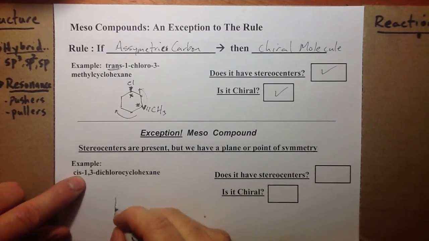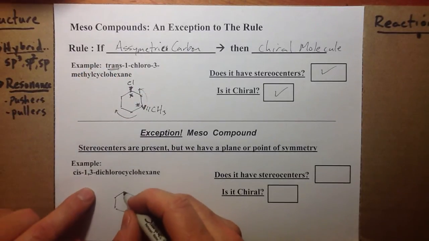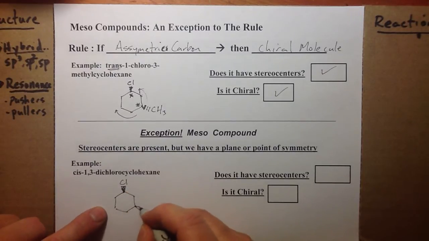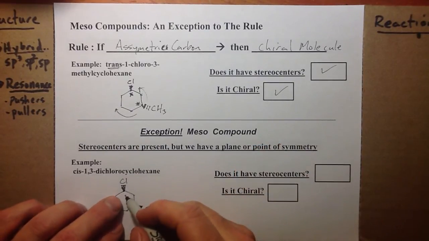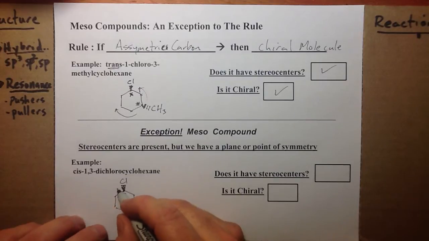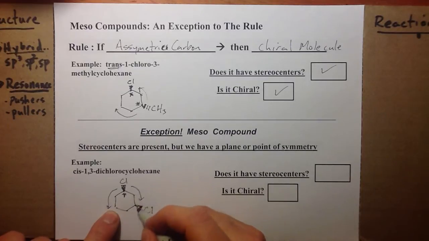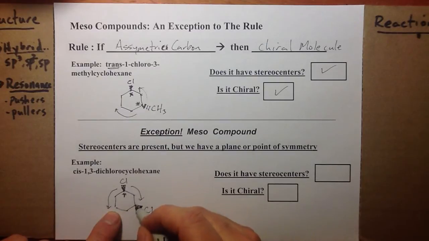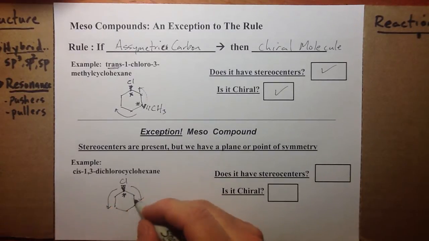Let's take cis 1,3-dichloro. Instead of a chloromethyl, let's take dichloro, and let's make it cis. Same side of the ring. This, we could say we have chirality centers still. This branch is different from this branch. If I go out 2 carbons and hit this point and then go out this branch, this side of the bonding from this carbon is different from this side when you go 2 carbons away. That's also different from the chlorine, which is different from the hydrogen. So this is a chirality center or asymmetric carbon.